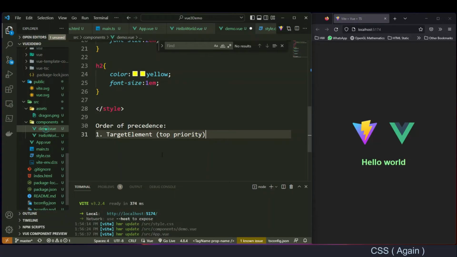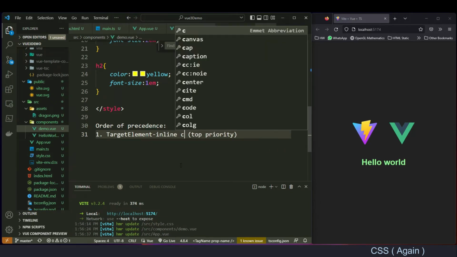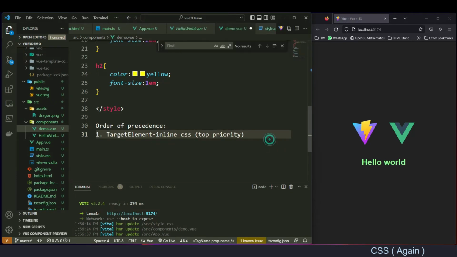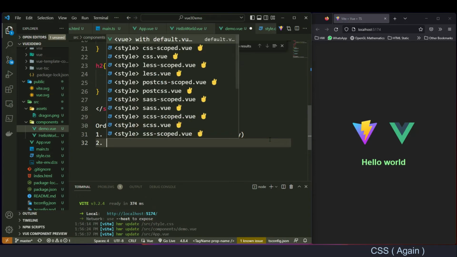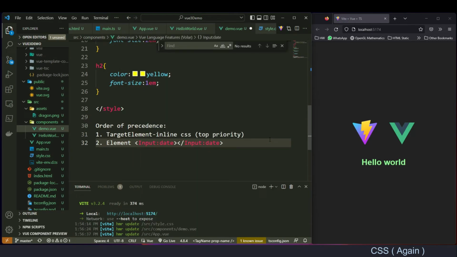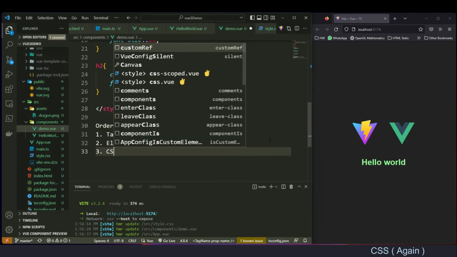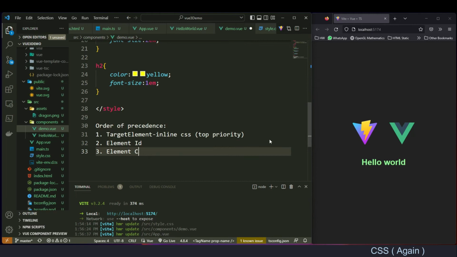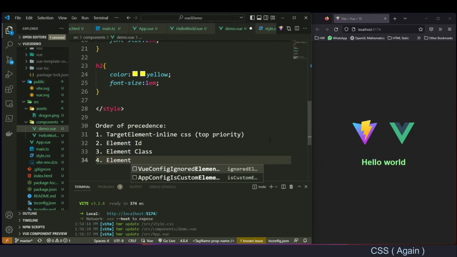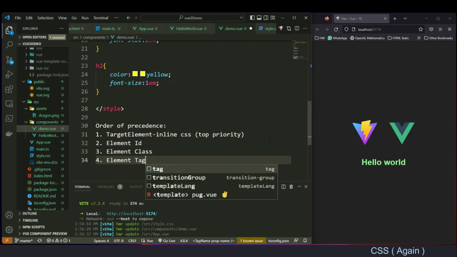Okay, the order of priority is the target element in inline CSS gets top priority, then element ID, then element class, then element tag.